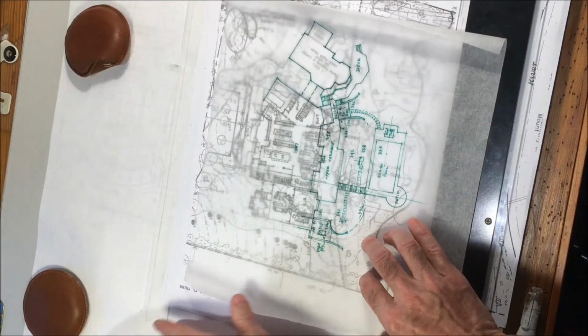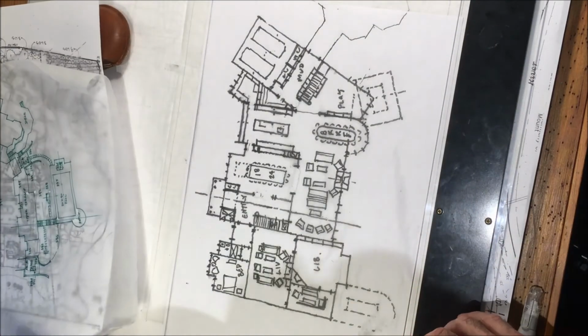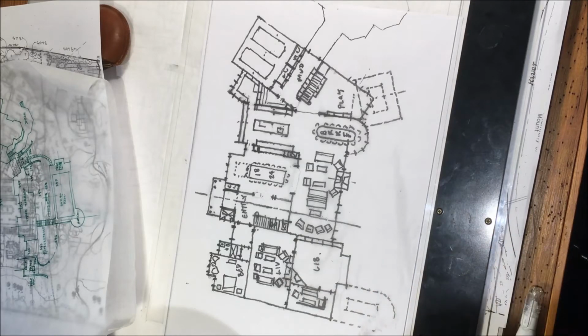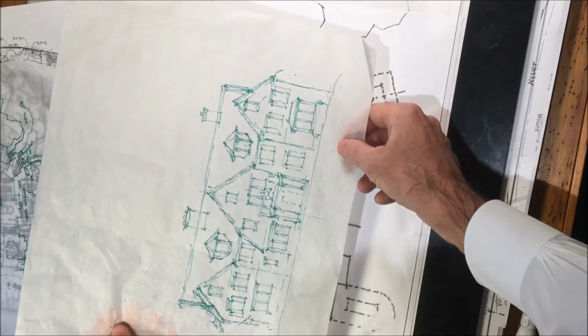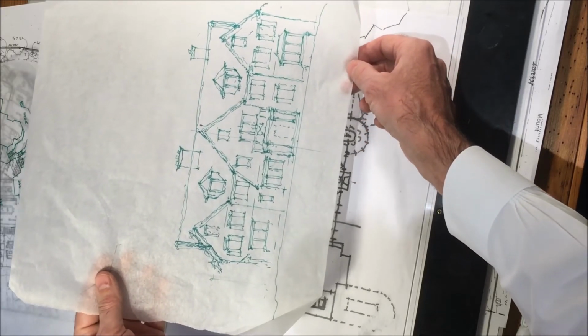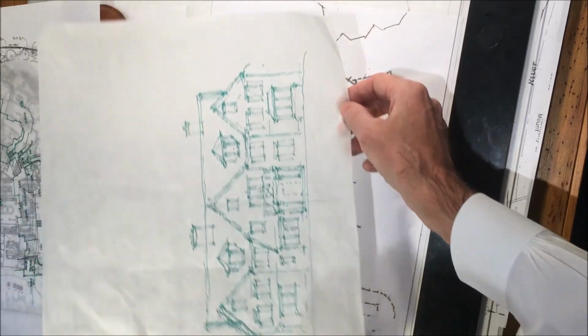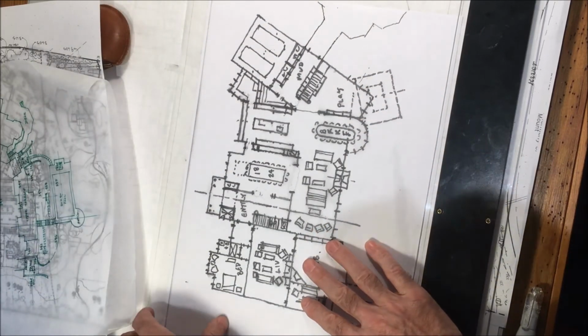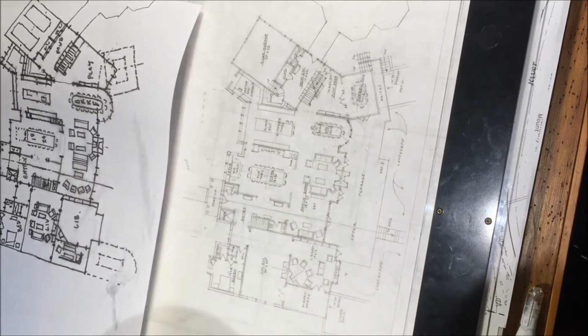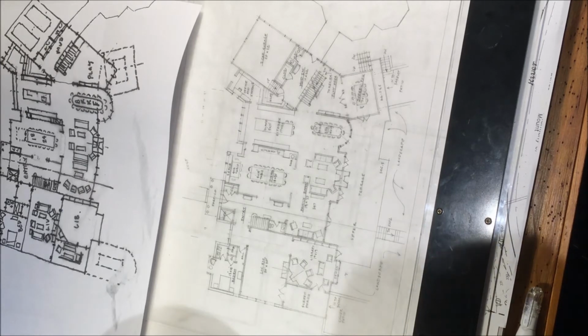Once I know we're on the right path with the site, I like to enlarge the sketch just prior to drafting. At that point, I'm also looking at what the front of the house might look like. I try and create an inspirational sketch like this one, just to get an indication of where the volumes are going to be. I use this large sketch to then start drafting. Drafting is kind of an old-fashioned and time-consuming process, but I really enjoy it. I think it gives you time to think, and it's easy to move things around. Of course, I want the furniture to work, so I put that in early.